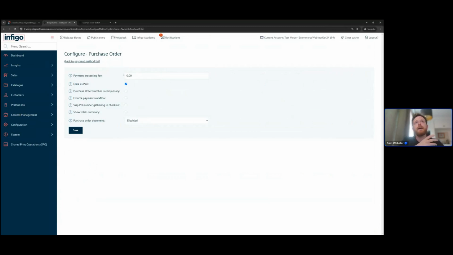For example, by default, if you're using purchase order, when that order's gone through, it will be marked as paid, but you can specify it to be marked as unpaid. You can say whether it's compulsory or optional to put in a purchase order, whether there's an additional fee that should be added on top of the order for processing a purchase order. Remember that each of these payment options do have additional configuration options as well. So you can fine-tune their requirements if you need to.